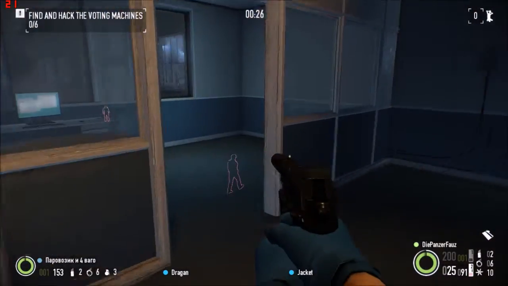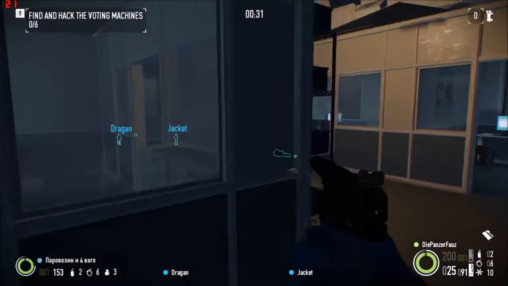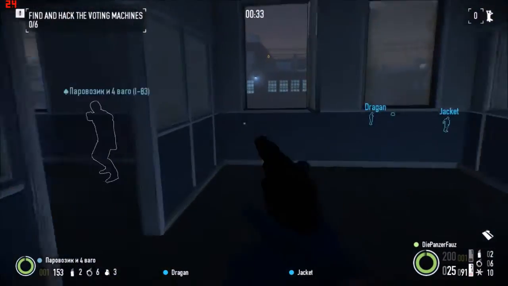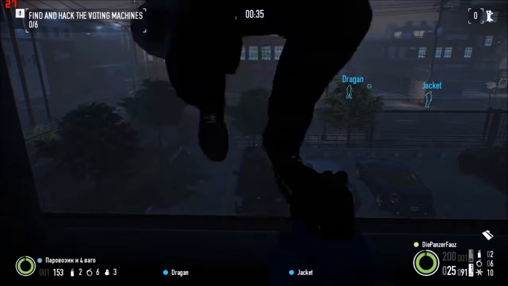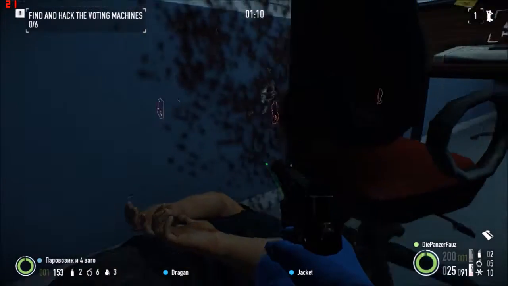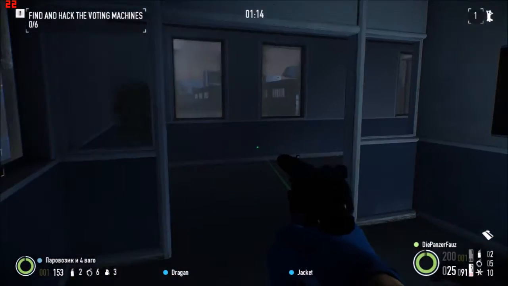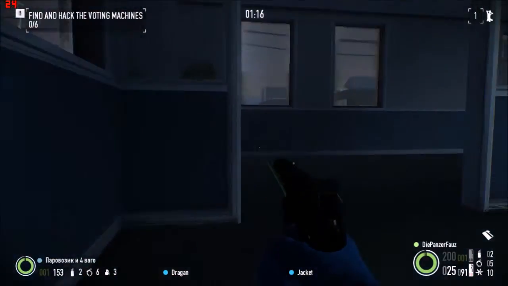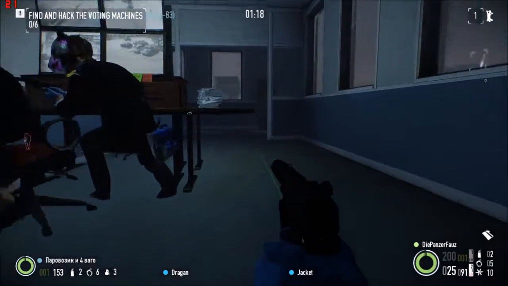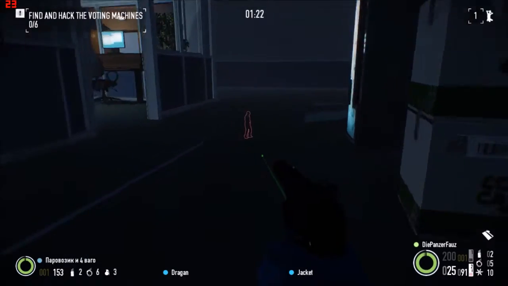So it looks like the camera room is not here, but there's a key here. Okay. It looks like the camera room is on the other side. Okay, guys, be right back. Guys, I'm back, and this is the camera room. It's on the other side of the building. Now the second thing is I'm going to eliminate all the guards and try to saw every door and hack.